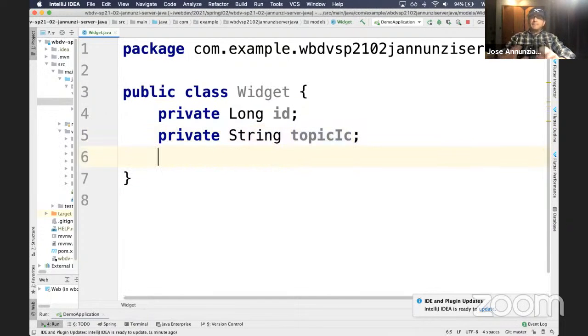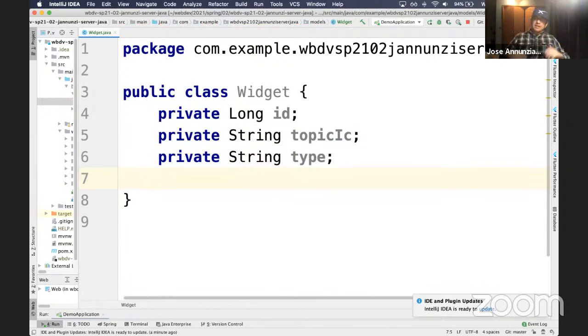Other than that, we'll have a couple of other attributes here. Maybe we'll have the type of the widget. We're going to be implementing several types of widgets. We'll start with two really simple ones. We want to represent maybe a title, and maybe a paragraph where we can put some text in there. But more advanced widgets could be like a YouTube video, where you have the URL of the YouTube widget being embedded, the size and things like that. But let's leave that for later. Let's talk about some really simple widgets.